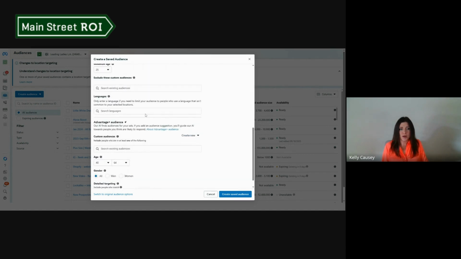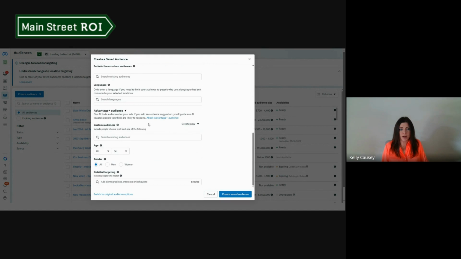And then as far as other demographics that you could possibly target, of course, you can target based on gender. Let's just say for this business, we only want to reach women. Maybe it's menopausal related or something like that, where you only want to reach an older demographic of women. You can also target additional demographics here in the Audience Manager tool.